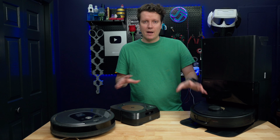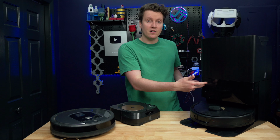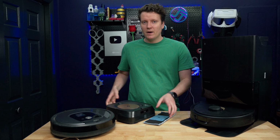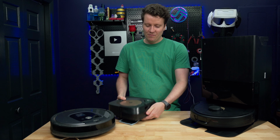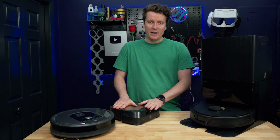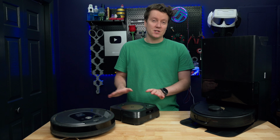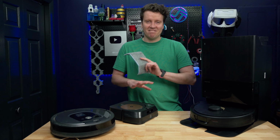Another big difference is what happens after the cycle is done. With the Roborock, it blows hot air on the pads to dry them out, so it doesn't stay all wet and mildewy. The iRobot, on the other hand, has a wet, dirty, stinky pad here, and it just sits on top of it on the base. And if you leave for a weekend, or you forget and leave it for just a few days and you come back, it is disgusting and stinky and foul.